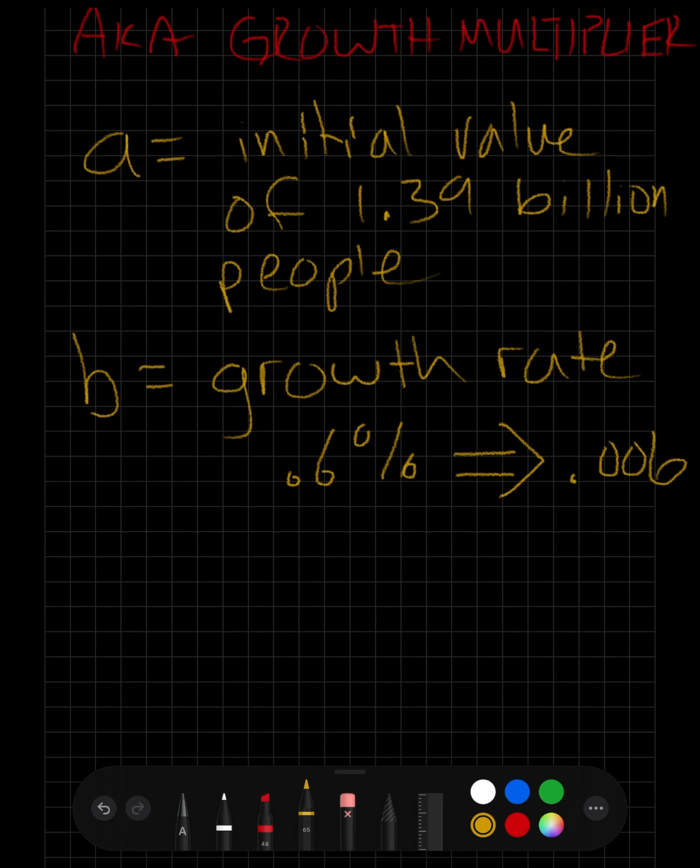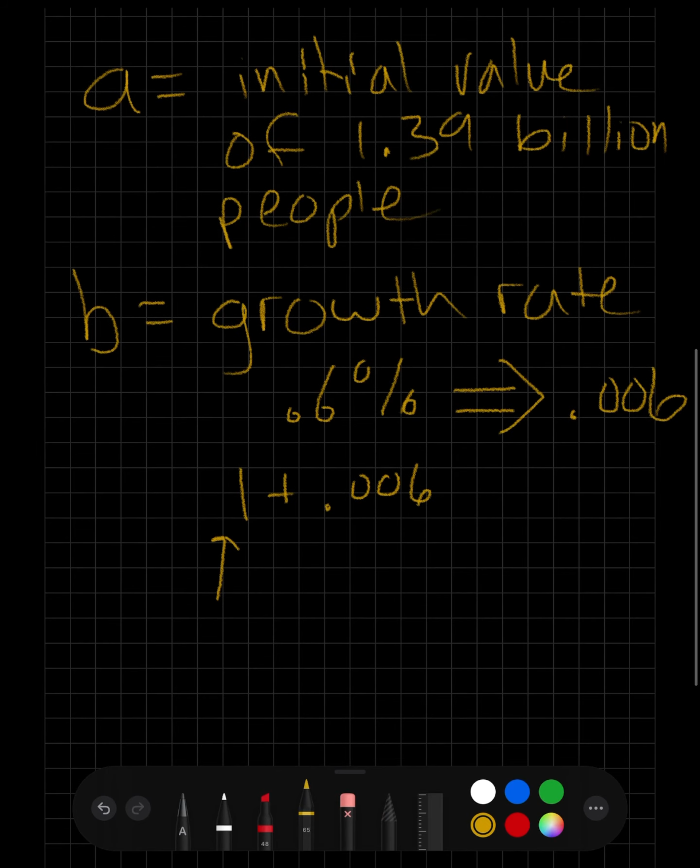Then we're saying, look, every year you grow by 0.6%. The 1 that we're adding here is capturing all of the people who were already alive. So the 0.006 is the growth. We're taking 0.006 of the population. That's how many new people we get. And the 1 is representing all the people we had before. So that's where they're getting this 1.006 factor for B.